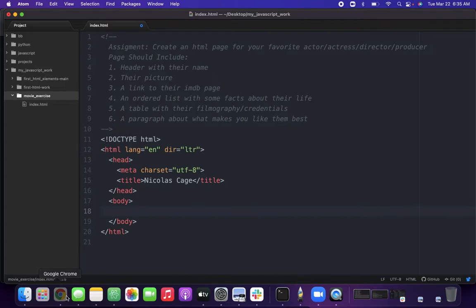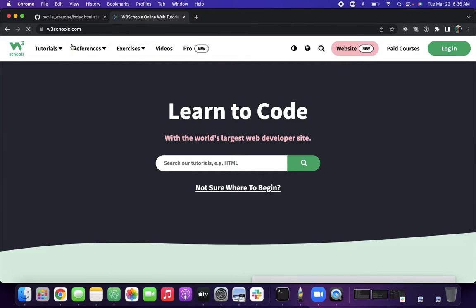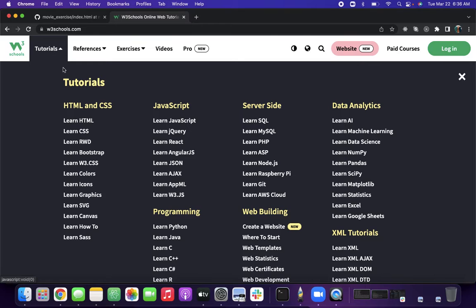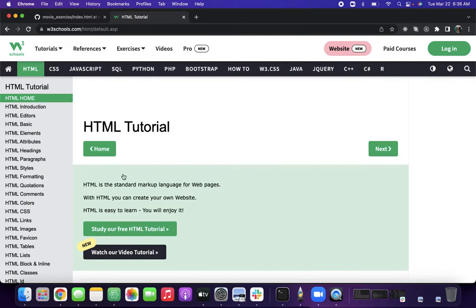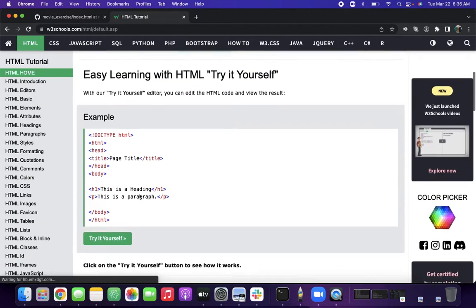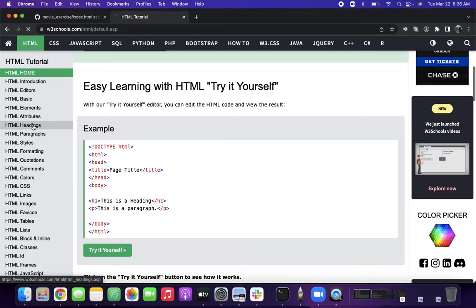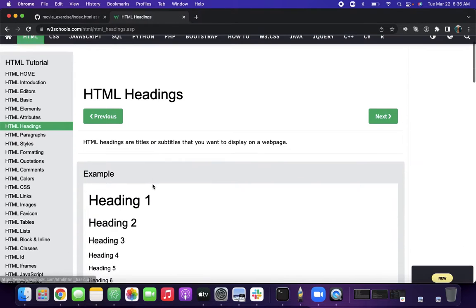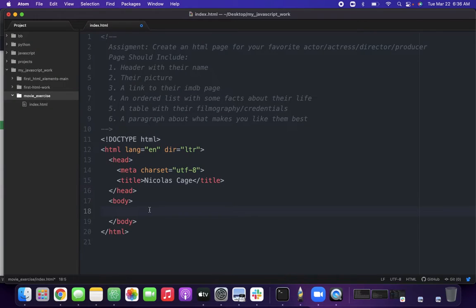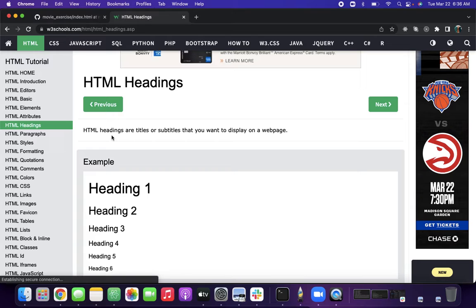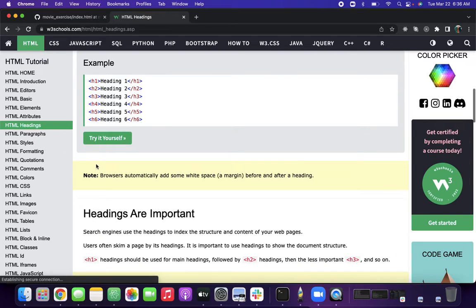Okay, so I'm going to go to W3Schools. Learn HTML. Okay, and then you got headings. All right, H1 is a header. Right, and I'm going to get that from here, H1 heading 1.